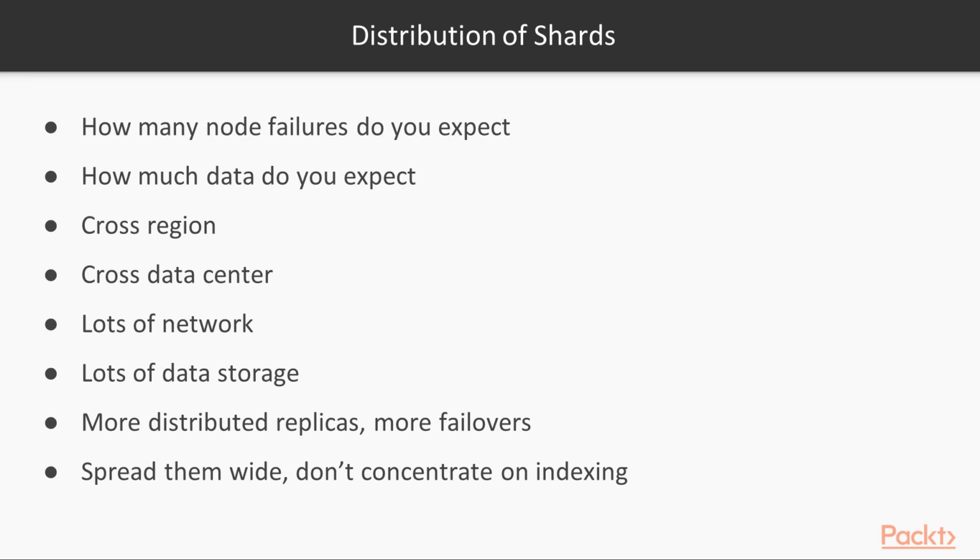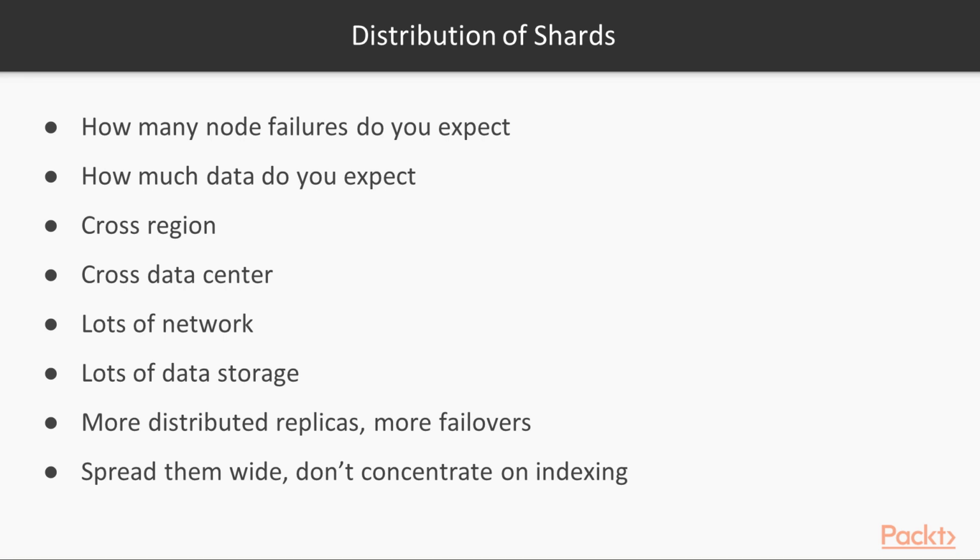Well, depending on your data and the criticality of your application, do you need to have that data across multiple availability zones? Do you need one in the US East and one in the US West? There's a lot of implications there, so this is one thing you have to figure out for your data. You've got network transport costs to figure out, data storage costs. The more replications you have, the more disk you're going to need. But the bigger your cluster is, the wider your cluster is, the more globally distributed your cluster is, then you can handle more failovers. So that's always what you need to figure out. It's how much do I want to provision to handle different types of failovers.